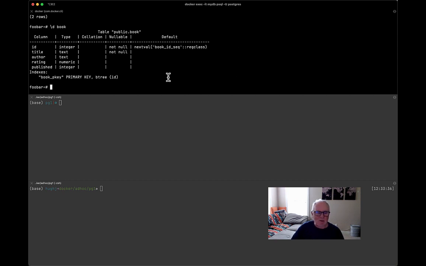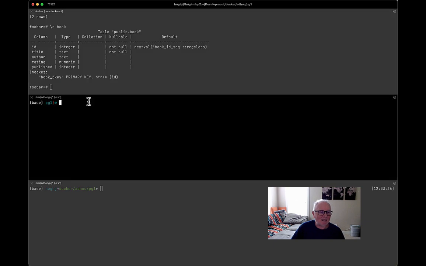So now let's copy some data into this table to make it actually useful. To do this, I'm going to do something that, even by Docker standards, is clever. I'm going to connect again. I'm going to have a second connection to this container. So let's grab another connection to that container.